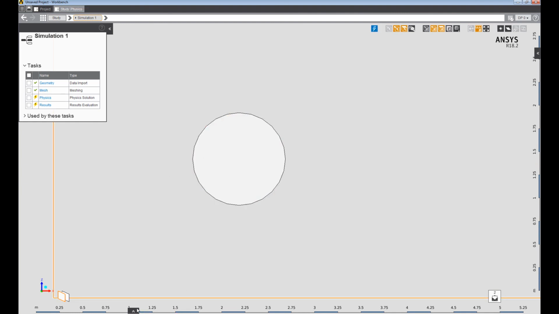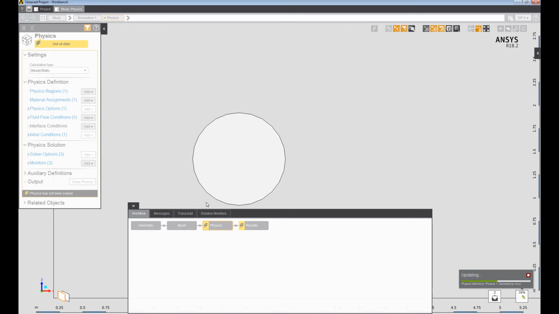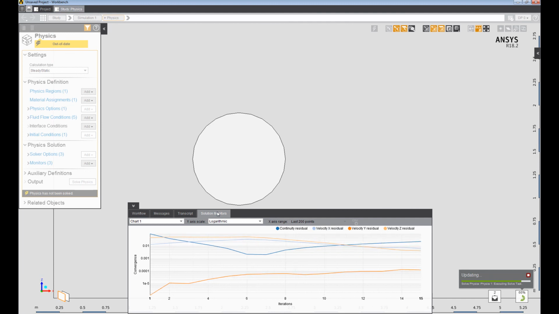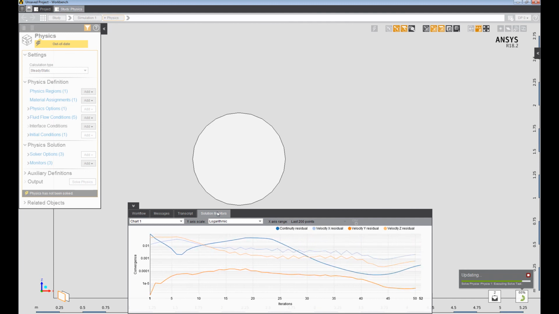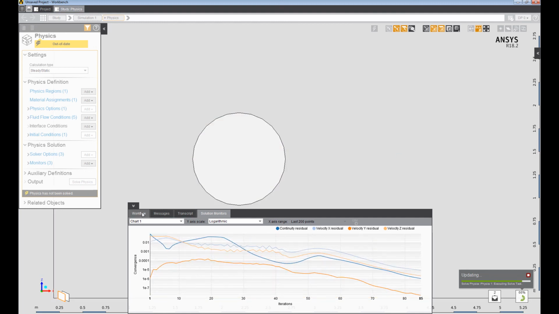Under physics, you can go ahead and solve the simulation again. The solver inside AIM is very robust and it tends to converge nicely. So it's done after 85 iterations.